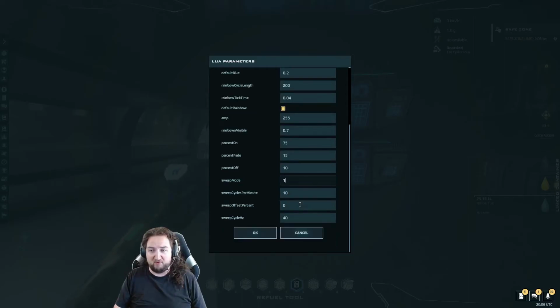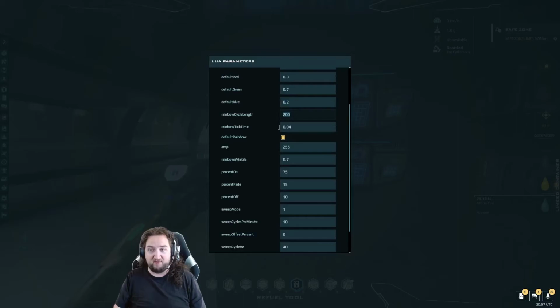Sweep mode I think is broken right now, so I'll probably just leave that at 1. Sweep cycles per minute basically is literally just how fast it is sweeping. So right now it's at 10, so it's once every 6 seconds it cycles over. The rainbow cycle length is 200 ticks, and the tick time is 0.04 seconds. So basically this just determines how fast the rainbow moves, how in-depth it is, like how many detailed steps there are.